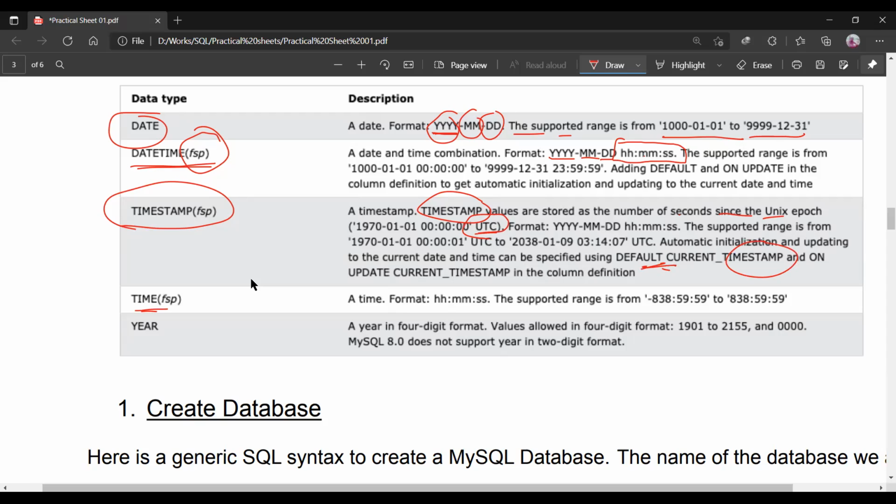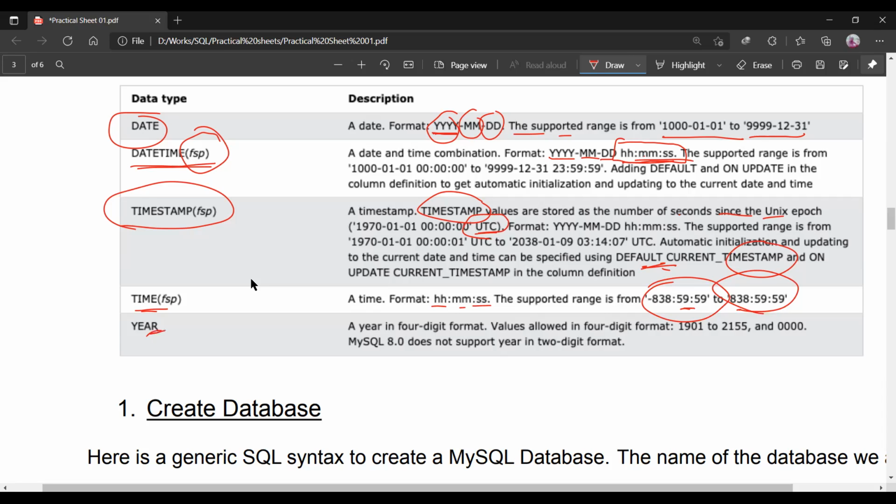We can take the time like I mentioned before, hours, minutes, and seconds. The range for time is minus 838 to plus 838 hours.